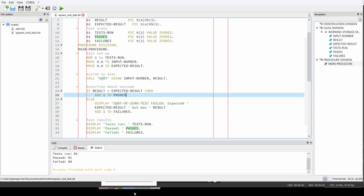So I've got some code that calculates some square roots. It's very, very simple stuff. And it's part of my maths library that I'm developing for my COBOL application. And let's imagine that such a function doesn't already exist. So we're developing some maths functions, and we want to make sure that as this code evolves and our design gets adapted and changed as this library grows, we'd like to have confidence all the way through that the code is still working. So we're going to write some fast running automated tests.